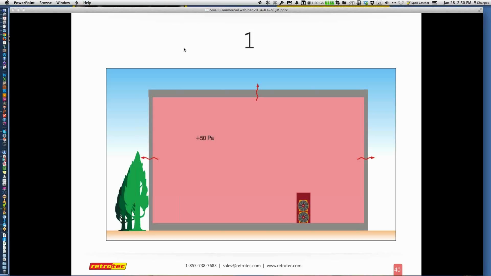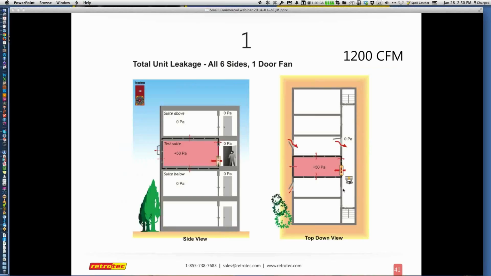But if you do have a structure that's actually connected to another one, this applies in the same way that you may do a multifamily or a combination. So I could be dealing with a structure that's only on the second floor, even though it's maybe on the third floor. Or on the right, you could think of a strip mall where I have a single unit and other units attached next door. So as I'm testing this, it's an easy way to pressurize the area and get my CFM reading.